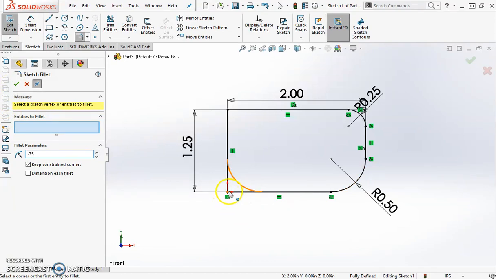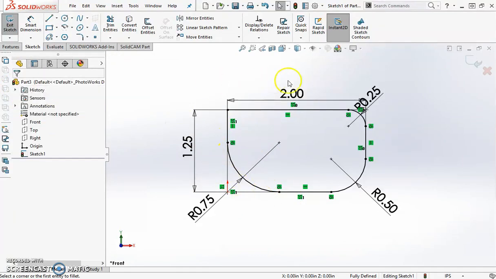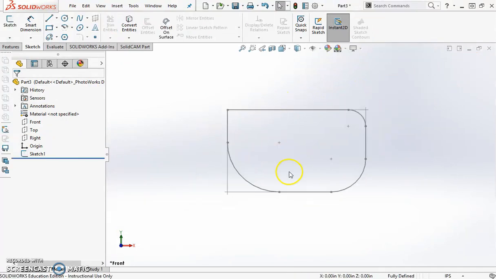So I'm pretty sure you get the hang of this. It's a tool that rounds corners. It's very simple. And once you got all three of those, you can back out of your sketch. You can go ahead and save this as Fillet tool, and you can move on to the next one.